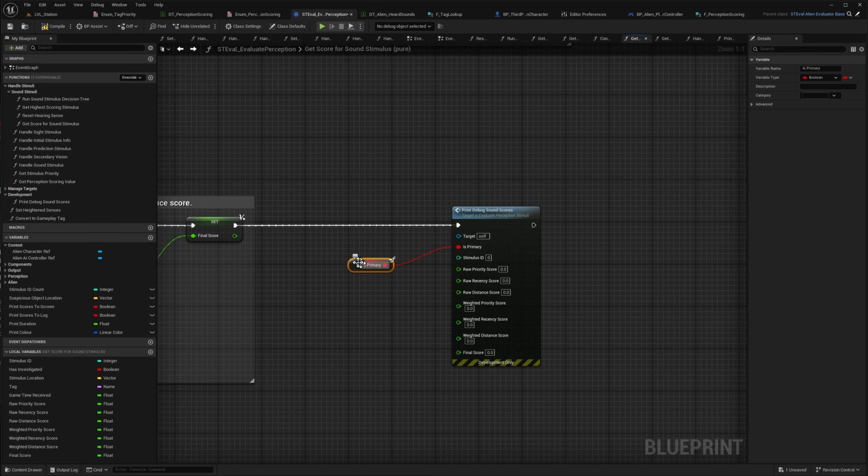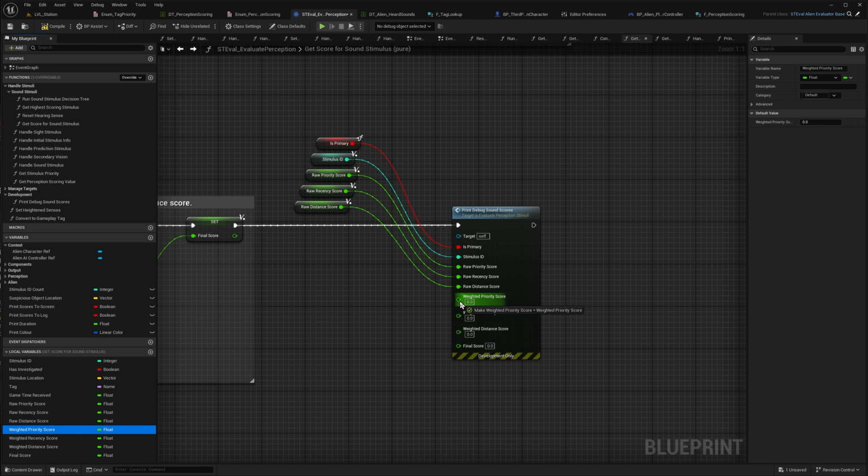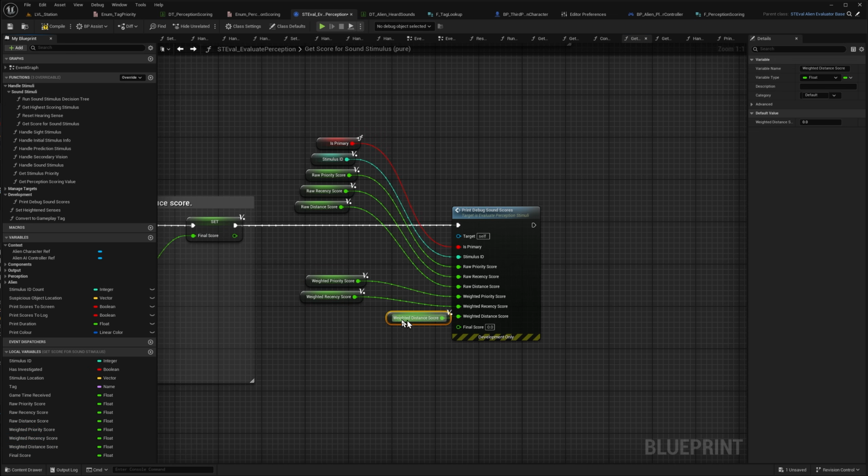So we'll hook that up to is primary. Next, we'll get our local variables. So stimulus ID first, raw priority score, raw recency score, raw distance, and weighted priority score, weighted recency score, weighted distance, and then finally our final score.